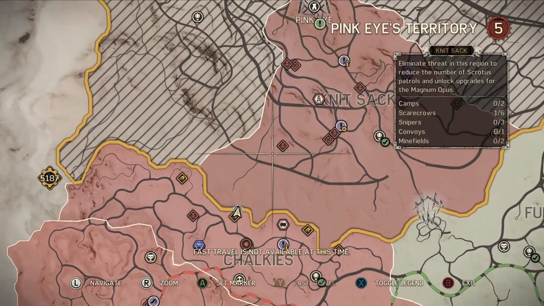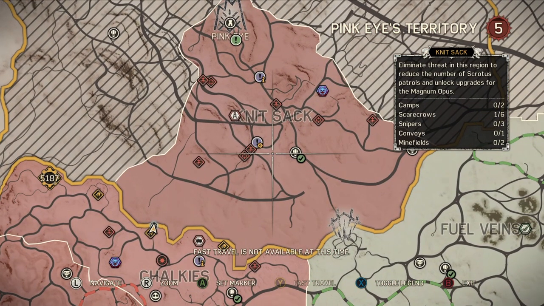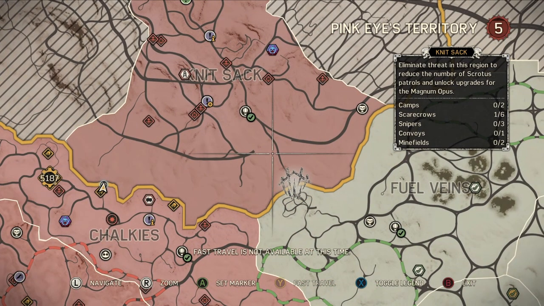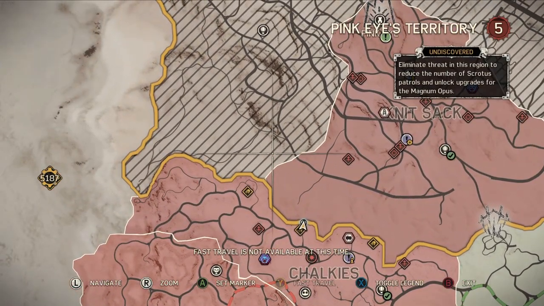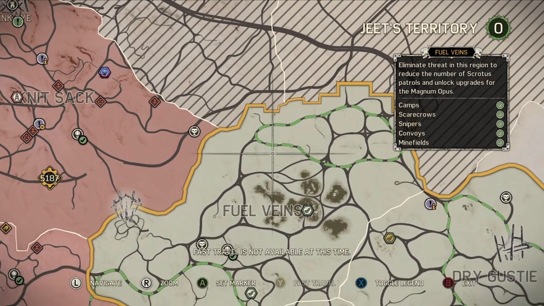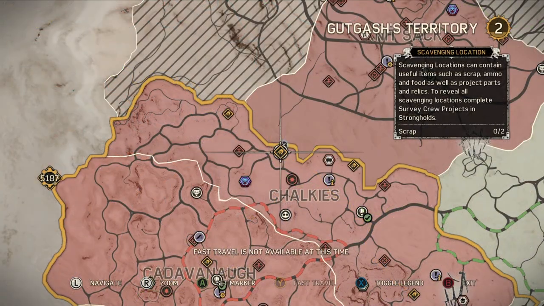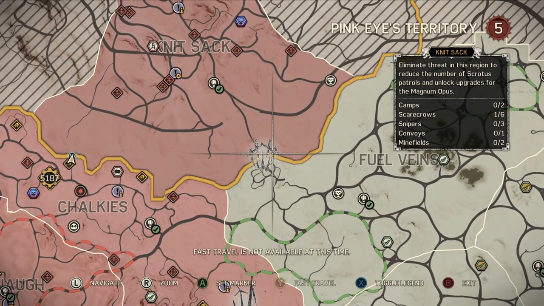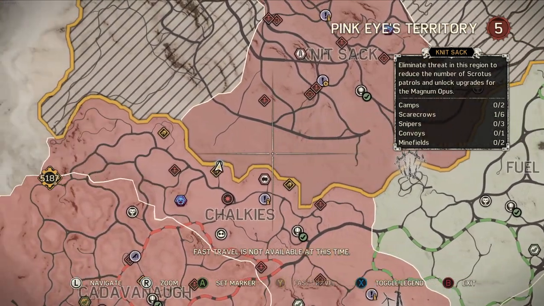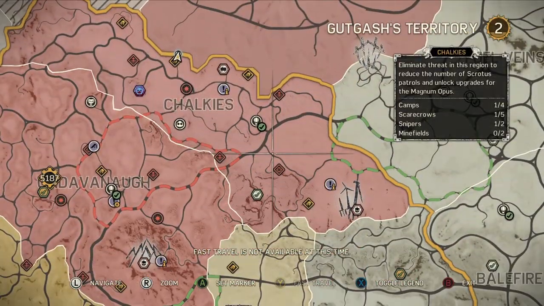Wait a minute. I had Dead Barrens Pass. Where the hell is that? Dead Barrens Pass? I have no idea what that is or where that is. Huh. Dead Barrens Pass. Where the heck is Dead Barrens Pass? I don't know. I guess it's through here and then we got to come around and do this. Well, if we're going to do that, we might as well go see Pink Eye.